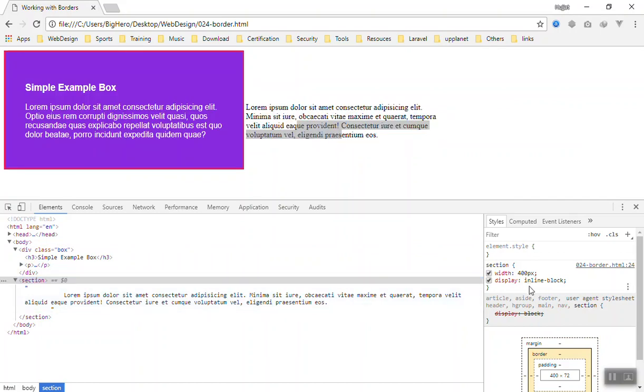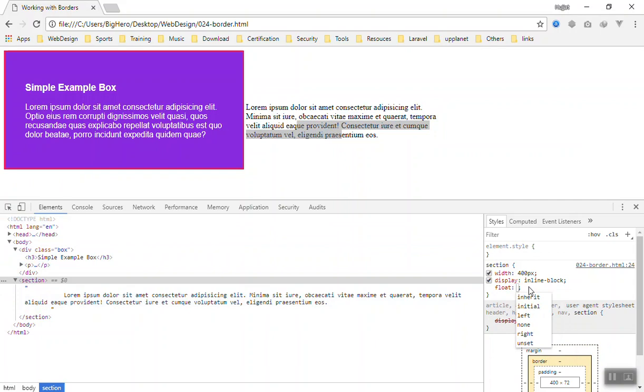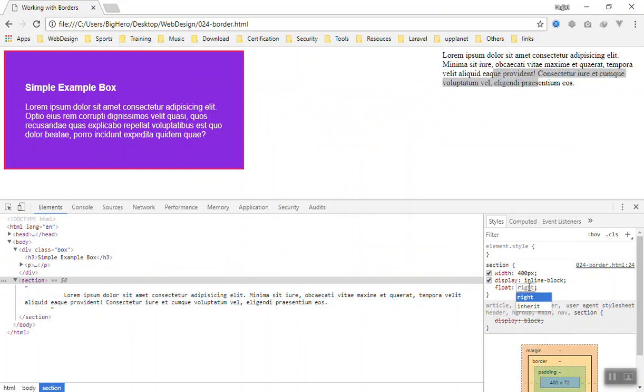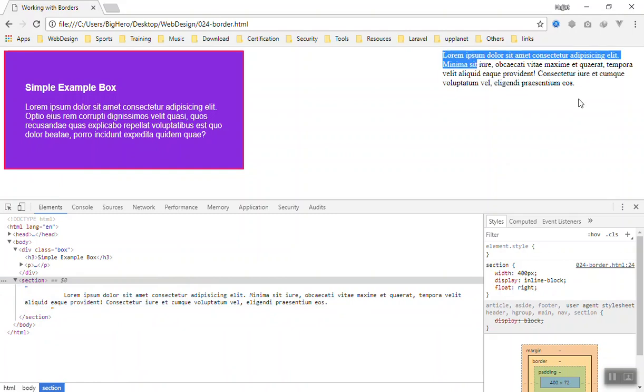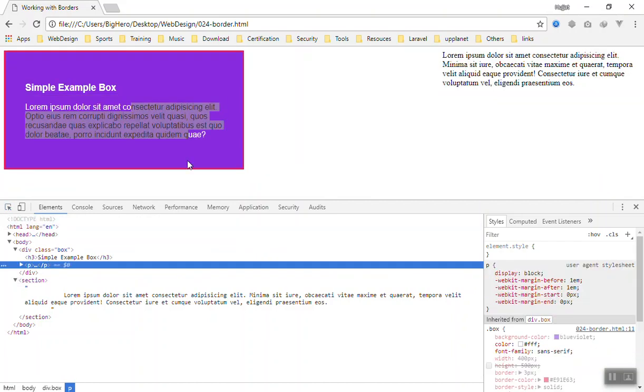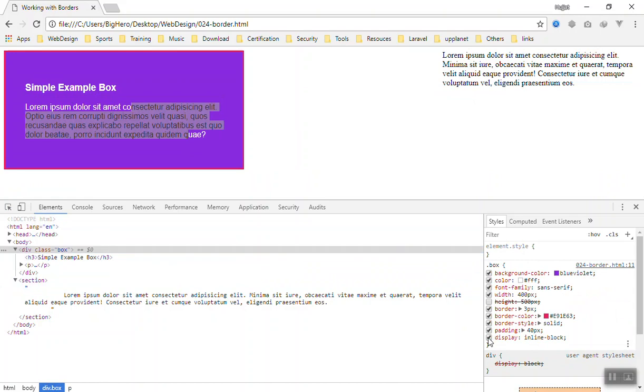If I come and select the section here, if I write the display float here to the right, it will take our file, our box or any element, and it will display it in that direction which we selected as right. Now it displayed here. At the same time, when you use the float, by default it removes the display block and it will display it here. Now if I remove the display block, it is still going to work, because it will display it as right, and when it takes the right position, it will not take the left position of any other element here.